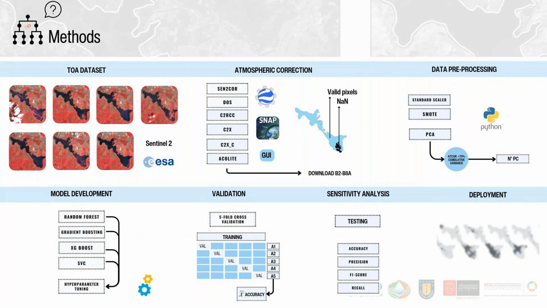A lot of computer resources were used to develop this study. And we also submitted the models to a 5-fold cross-validation to finally analyze our results through sensitivity analysis on the complete unseen independent test set, using these commonly used sensitivity analysis metrics. The final step of this work was to deploy the models by classifying the images to see how well the models actually worked. So let's check the results.